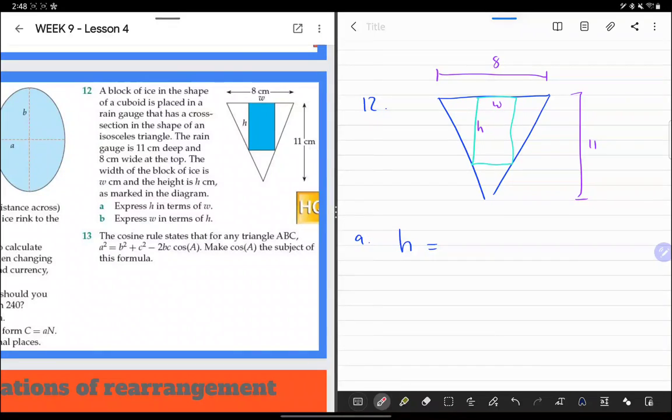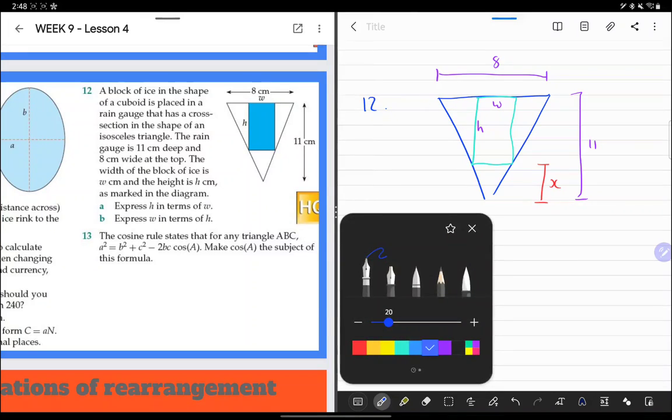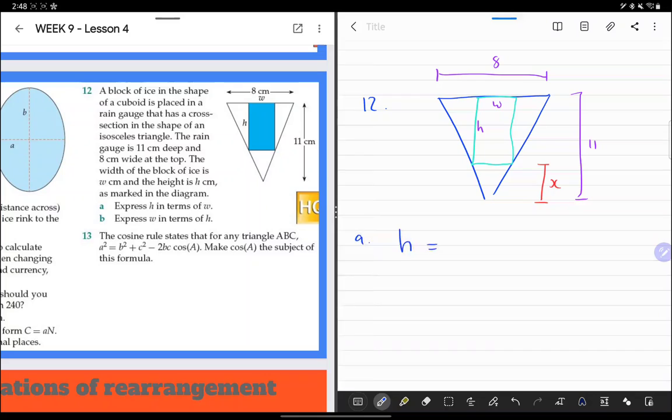In this case, I would probably also call this height something. The remaining height there, let's call it X. Whatever letter we want really. But H is gonna be 11 minus that X there, right? Or you could say H plus X is going to be 11, whatever that missing gap is. Same thing. But that having been said, what is X there?